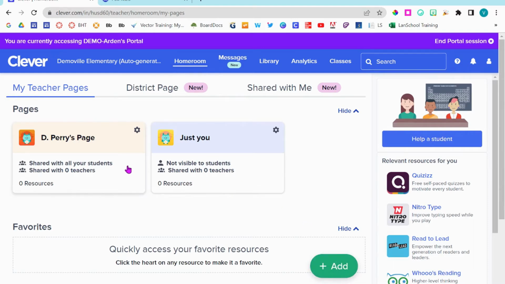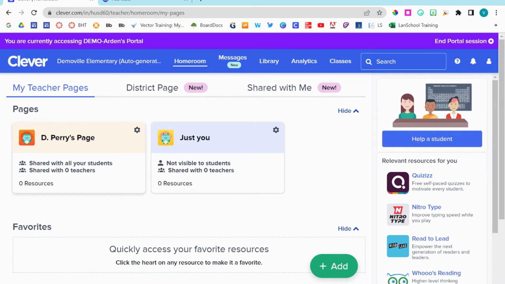The reason why you would want to use a teacher page is you might want to add a website link that you commonly go to quite a bit or that you have your students go to quite a bit. You might want to add a PDF that you want your students to have access to there on their device. You might want to add links to a page or to something in your OneDrive.